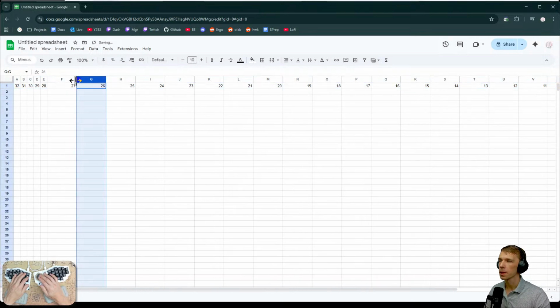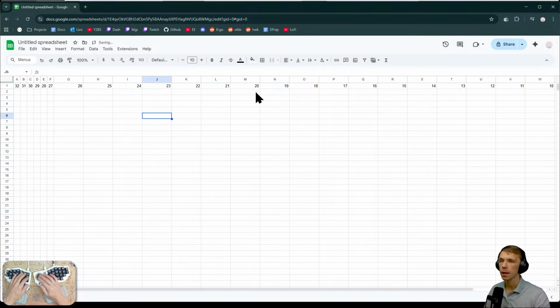I think I have to do it manually. I can't seem to find it quickly. I can only align, but is there a way?